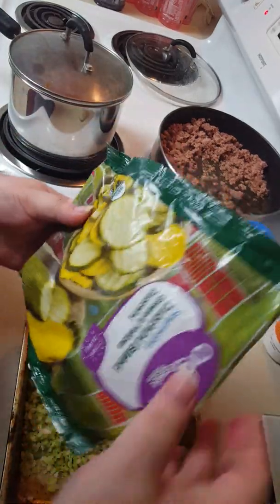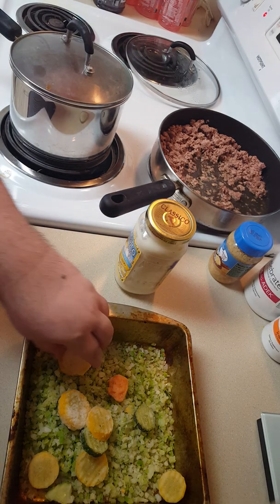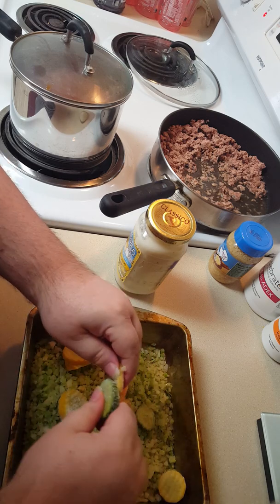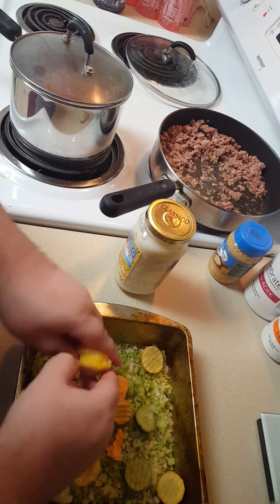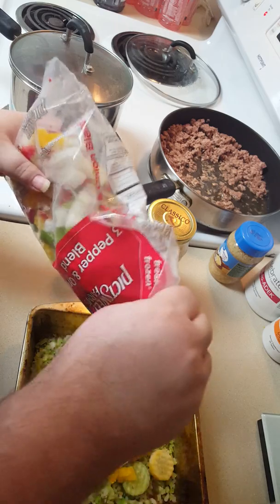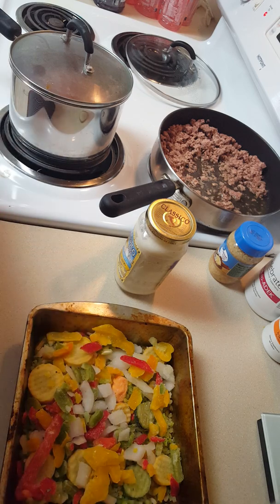So I have some frozen zucchini, green and yellow here. That's left over from something I made last week. And the thing about this is I'm using chicken tenderloins, so smaller chicken strips. So I will use one of those chicken strips per meal. And I will have leftover veggies. So I will use those with the veggie base. I will use with some other things because I can only do about an ounce and a half of veggies. I may grill more chicken to put on it if this turns out well for what's left.